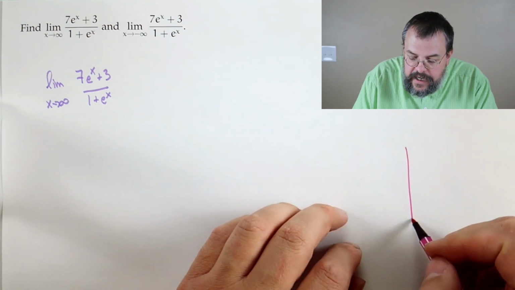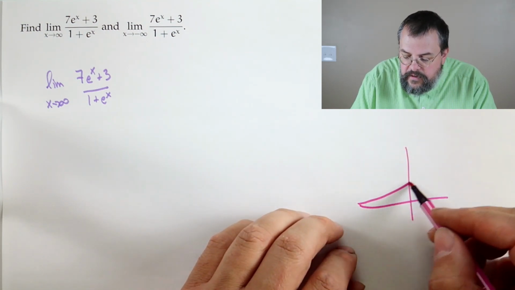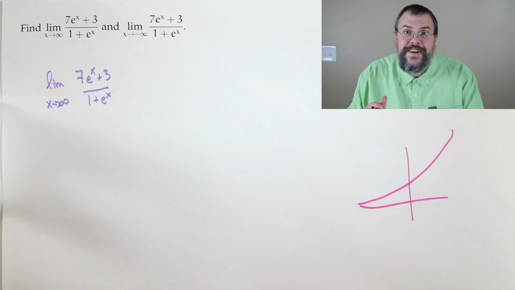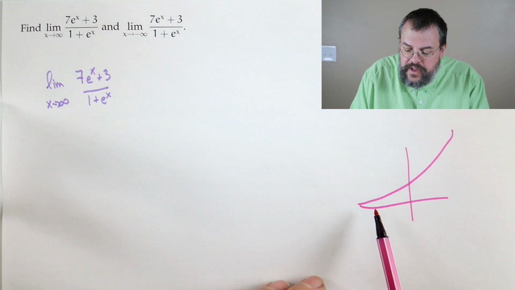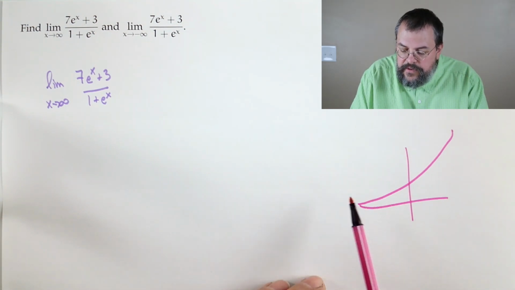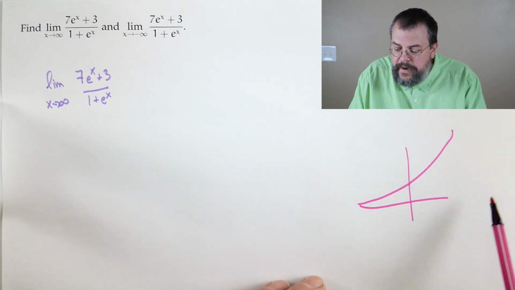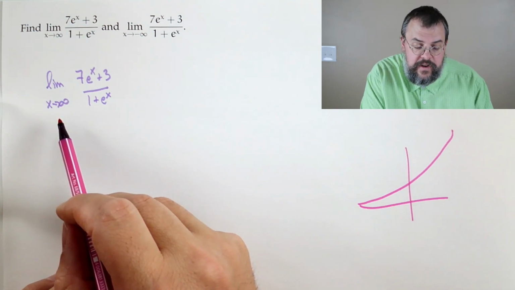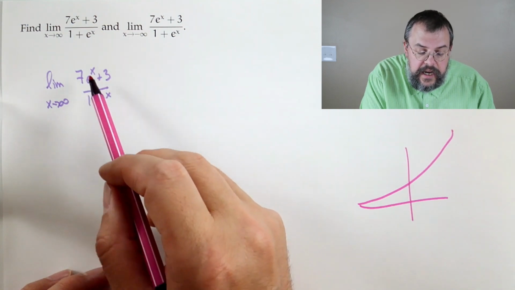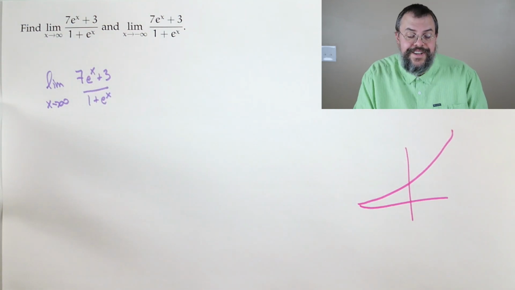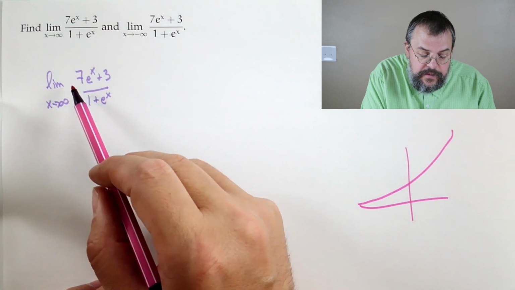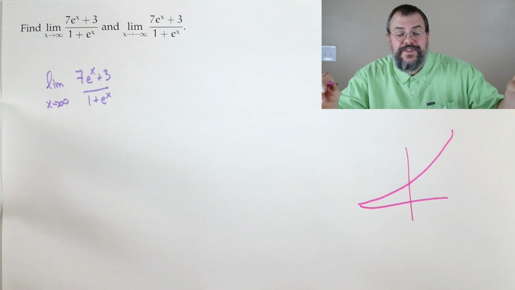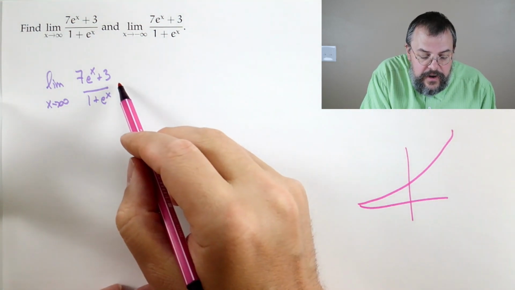We should think about the e to the x function. So e to the x looks something like that. And it's good to know these. It's good to have a collection of basic functions in their shape. So as you head towards negative infinity, it gets small. As you head towards positive infinity, it's getting big. Now we're in the head towards positive infinity side here. So e to the x is going to get big. So that says I have huge number times 7 plus 3. Honestly, the plus 3 is inconsequential.